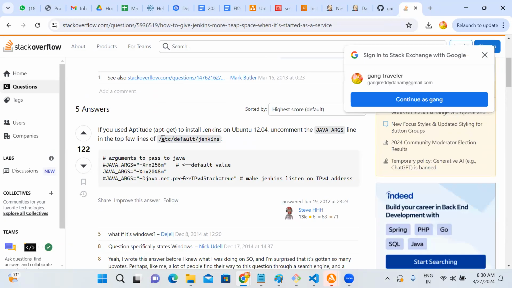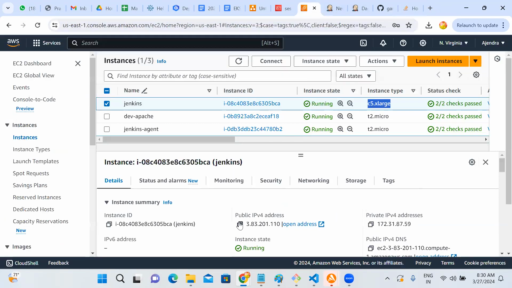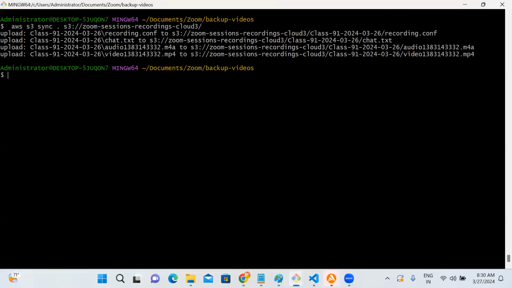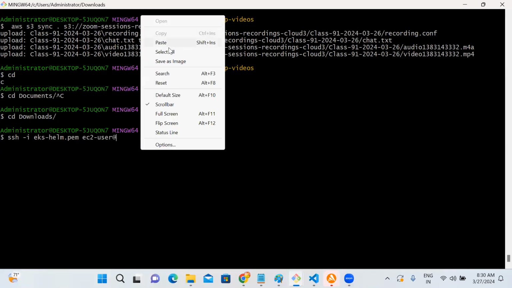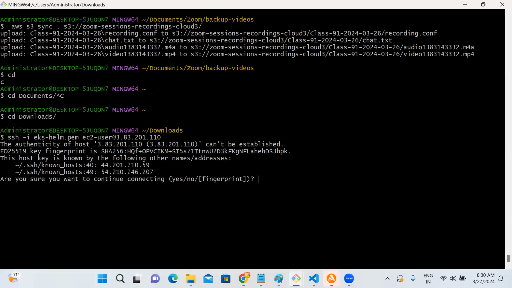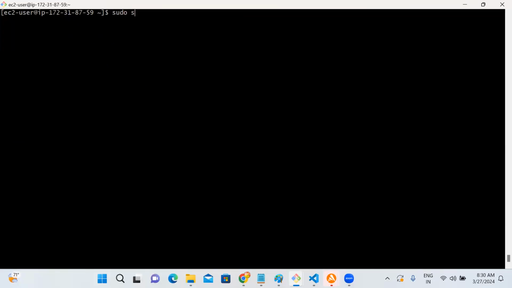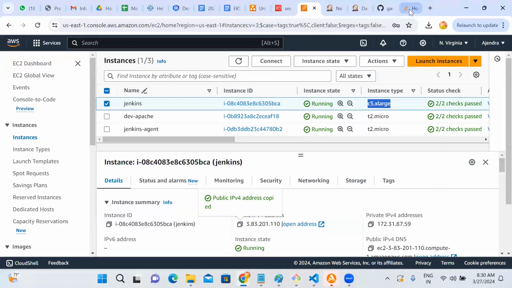Let's increase it in this file. Let me connect to the Jenkins machine. Just bear with me because it is getting slow. Jenkins is slow, and we are going to increase that memory. This is the link I'm following.